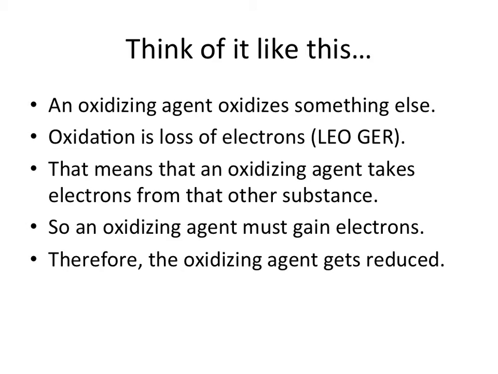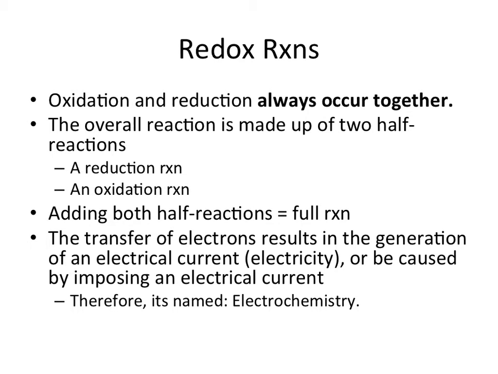And so that means that we cannot have an oxidation reaction without a reduction reaction, and vice versa, we can't have a reduction reaction without an oxidation reaction. So they always occur together. That is the key point. We can't have one thing losing electrons if something else won't pick them up.